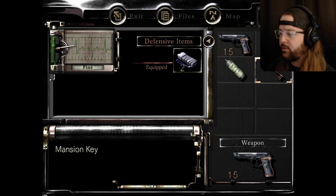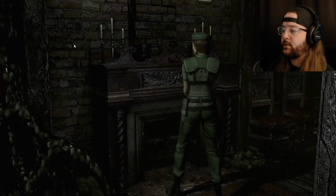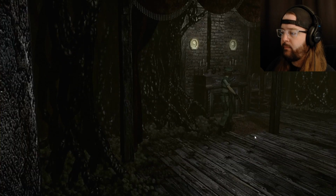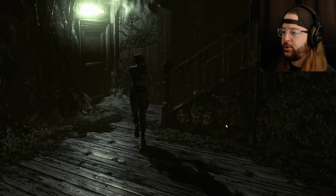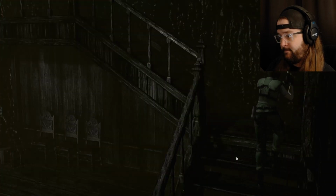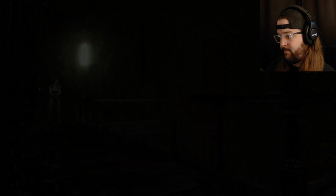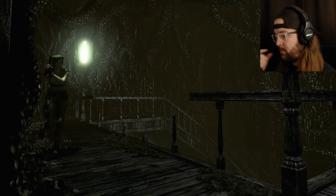Okay. Well, it spins me around in circles. Examine. It's got a helmet on it. Oh, that's for the actual mansion. So that door's locked. It refused to open. Well, I refused to make it open. No. Is there anything up here?